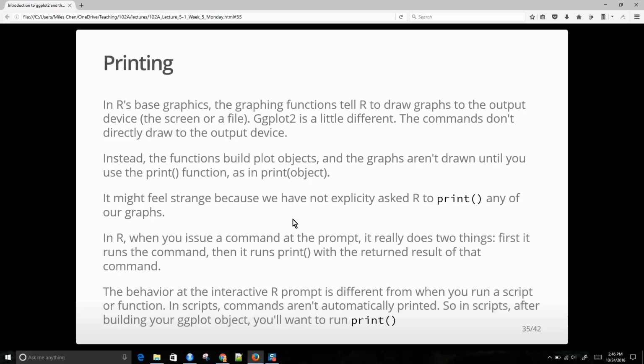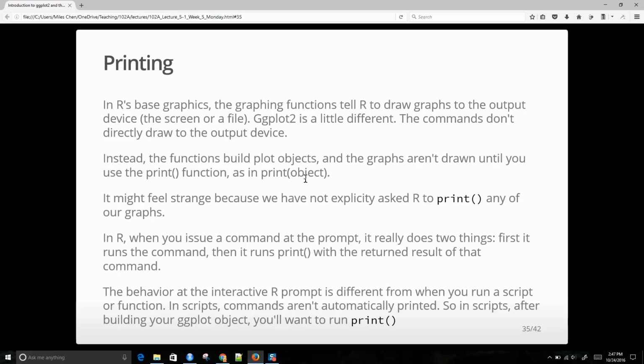One thing to note is that when you're dealing with ggplot, it's different from our base graphics. In base graphics, you had something called an output device. The output device default was your screen, okay? And you'd create something and it prints it or puts it out to the screen. You can change the output device, and I don't know if you guys learned this in Stats 20, but you can change the output device to like a PDF file, okay? And then you create your plots and it doesn't show up on your screen anymore, but it goes to the PDF, and then you close the output device and it saves the PDF, and now you can open it up, right? So you can do that.